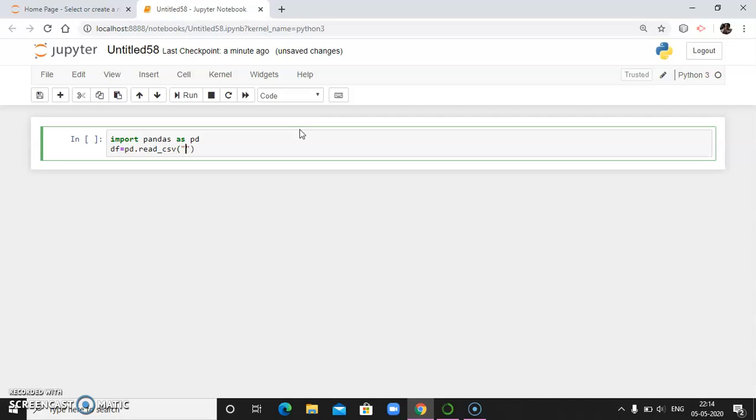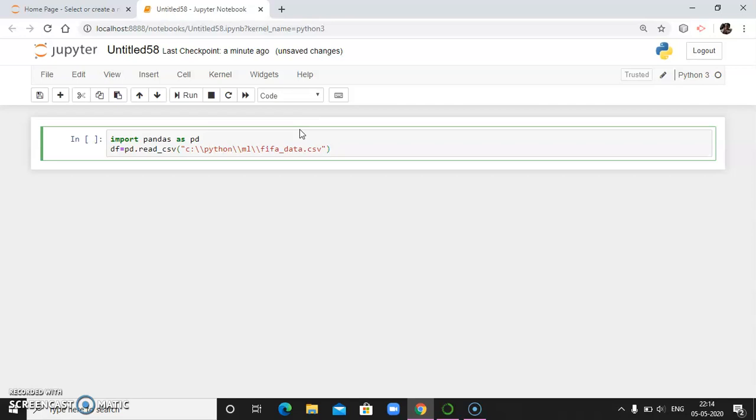Now where is my CSV file? My CSV file is in C drive. So let me call C:\\Python\\ML\\FIFA_data.csv.